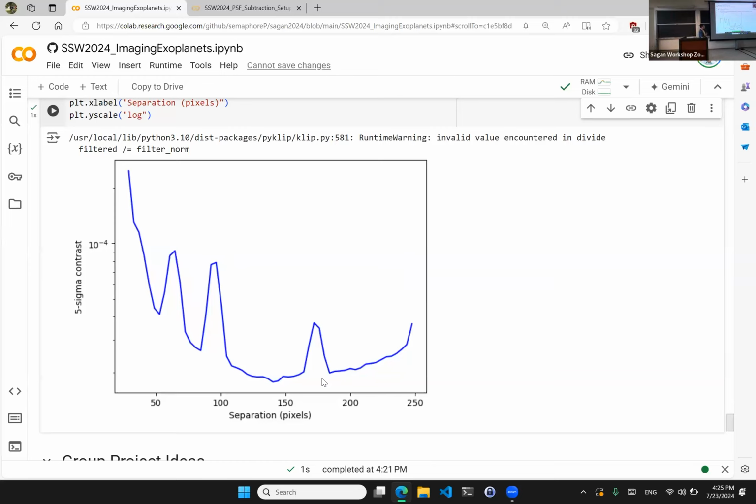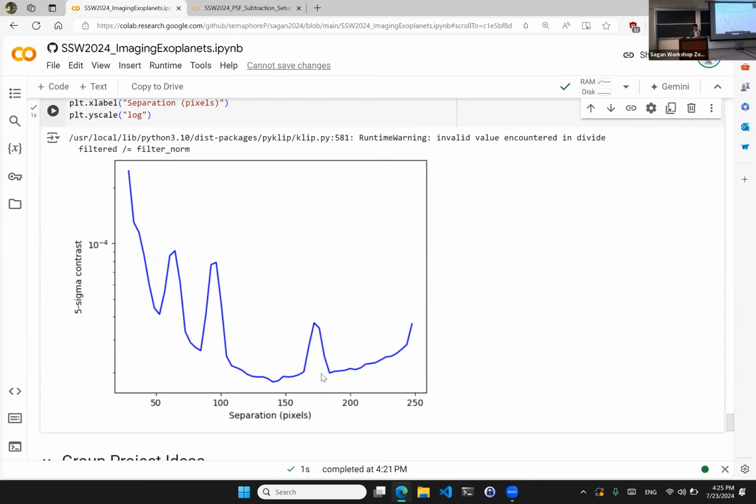And that's because there are real planets in the data that cause our noise to be biased. Our noise is not actually this high at this separation. It's because our noise measurement is biased, because there's actually a real planet in that annulus that makes the standard deviation, that makes our noise estimate way bigger than it actually should be. So we want to, in reality, mask those planets before we do this calculation. You can mask them with numpy.nans, but for the simplicity of this tutorial, we're not going to do that.